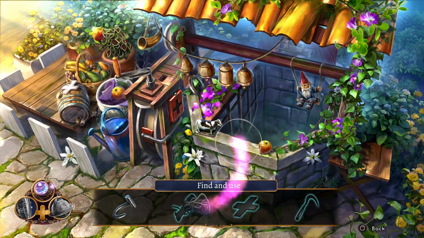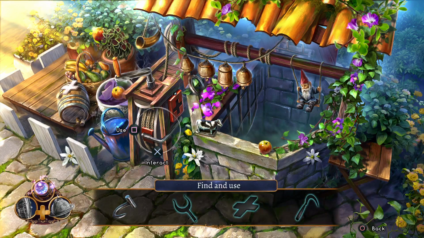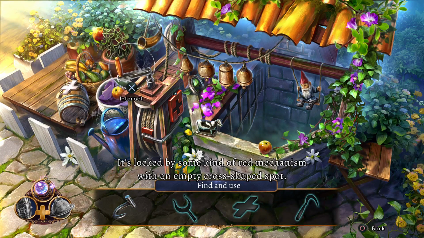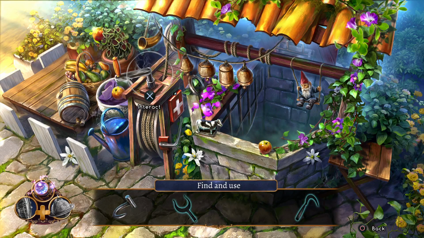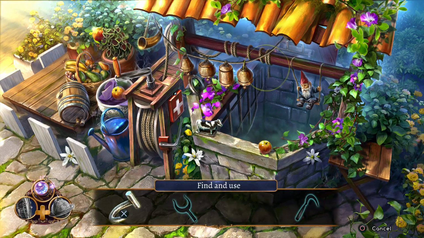Let's get the rope. Let's put the rope on the windlass. Now the hook, I guess? No? What are we doing here? Let's interact. It's locked by some kind of red mechanism with an empty cross shape. Okay, yeah. Right here. There we go. Maybe we gotta put a hook on it? Aha!